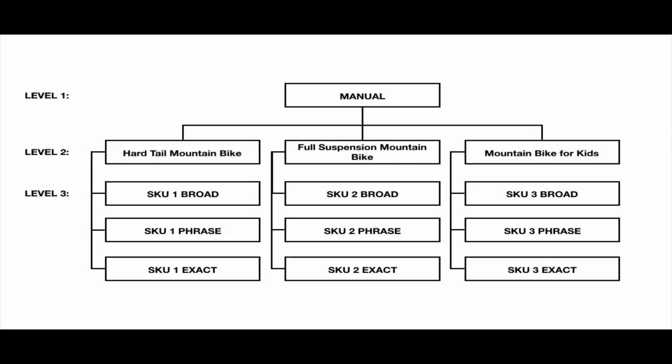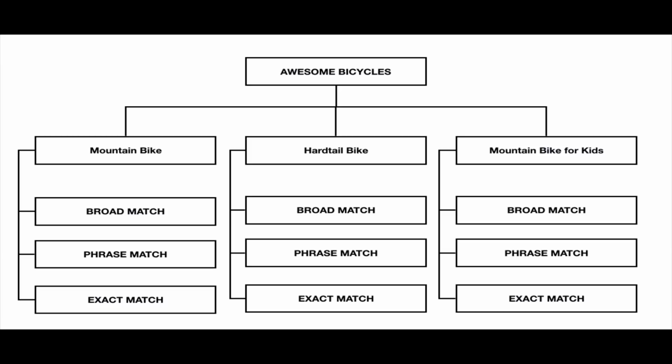And that leads us to the second stage, which is called pruning. So what happens with pruning is we give it a couple of weeks, and then we take a look and we say, okay, let's take a look here. Maybe on this search term, mountain bike, phrase match type didn't work. But you know what? On the same search term, broad and exact match worked pretty darn awesome. So we're going to keep those.